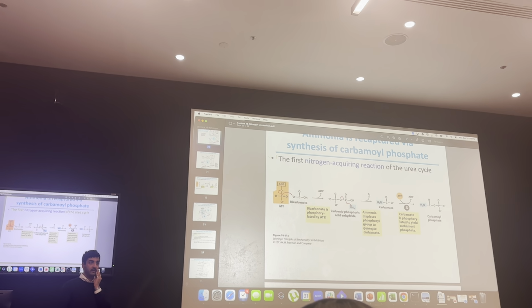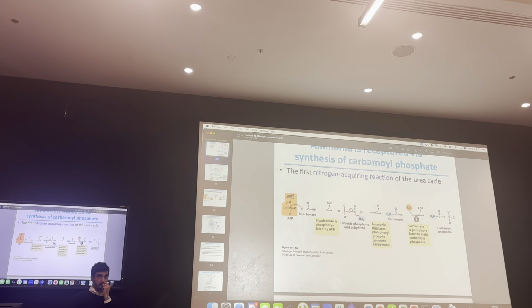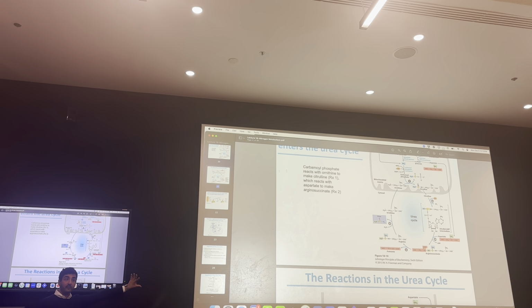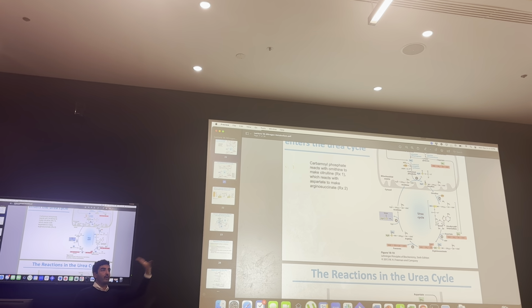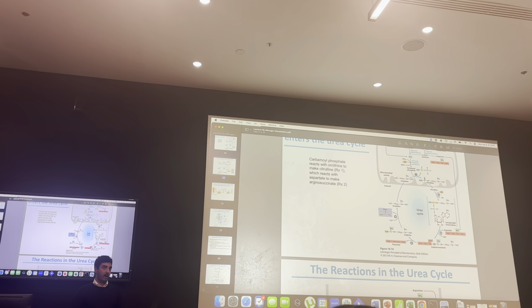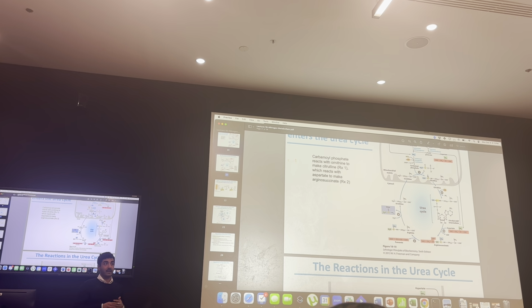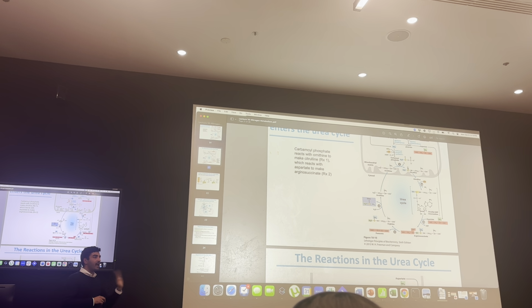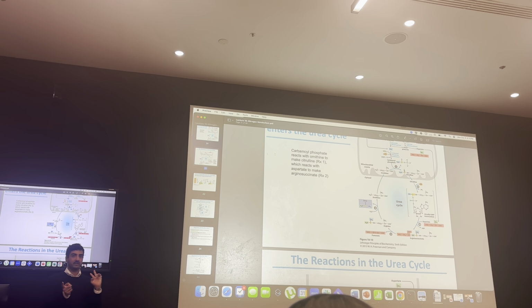Any other questions? Wait, so is the generation of citrulline step 2 then? Yes, I would consider the generation of citrulline to be step 2. So just think, what kicks off the urea cycle: carbamoyl phosphate synthase 1. And the regulation of carbamoyl phosphate synthase 1 is N-acetylglutamate synthase. The allosteric regulators of that are arginine and N-acetylglutamate, which allosterically regulates carbamoyl phosphate synthase. Beyond that, I'm not going to be super nitpicky on this being one step of the urea cycle, this being another step.